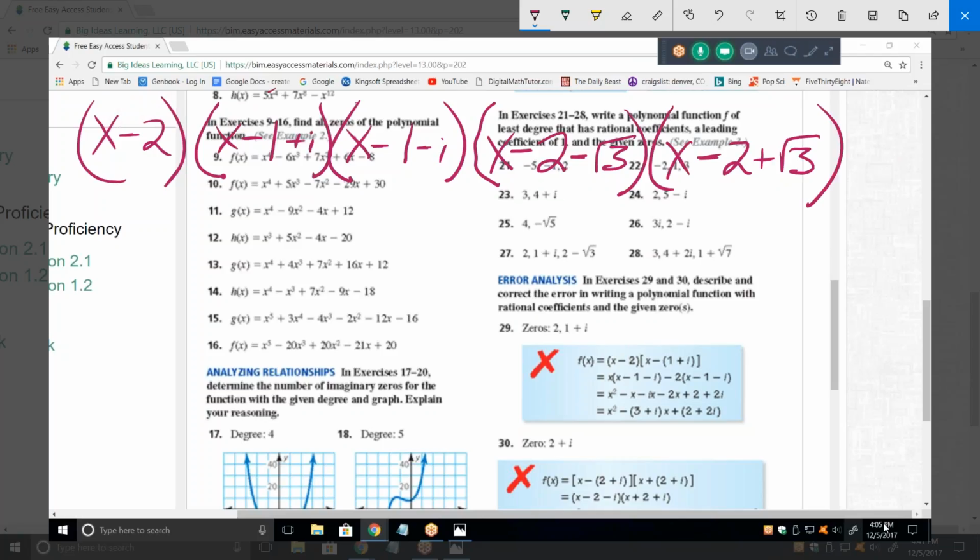Now, obviously, we're going to do it in pairs. When I multiply that by that, because one is the conjugate of the other, I know it gets rid of all of the imaginary numbers. And when I multiply that by that, because they're conjugates of one another, I know it gets rid of all the irrational numbers. So everything turns into a standard looking polynomial as long as I do the multiplication in the right order. If I try multiplying that by that first, you're going to have a can of worms.